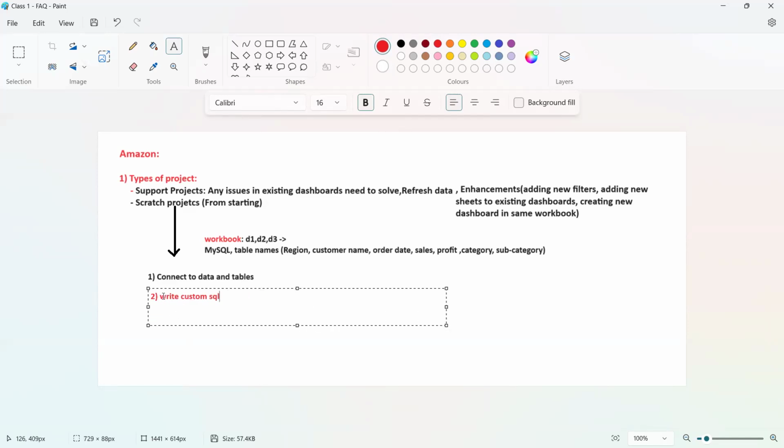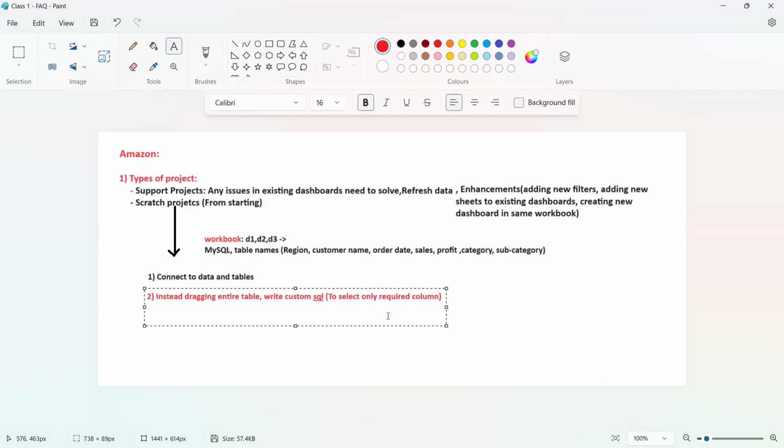So here I can write it instead of dragging the entire table. Write custom SQL. So why are we writing custom SQL? There are two things. To select only the required columns.